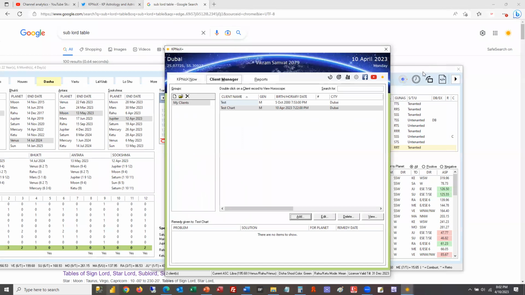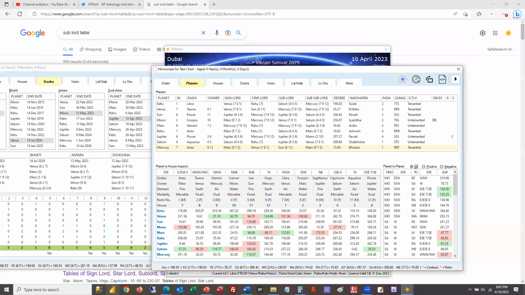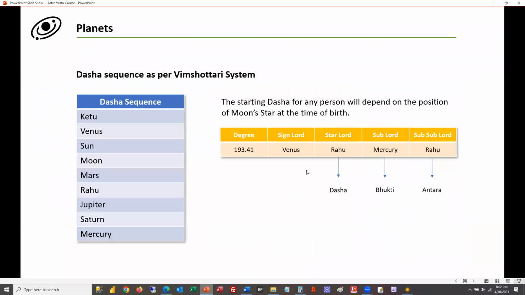But up to this point, you're clear how the dasha sequence is calculated, what the planets are, and how we see them as per KP. I'm only discussing KP.